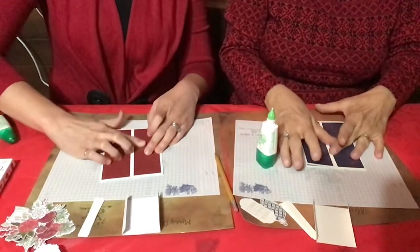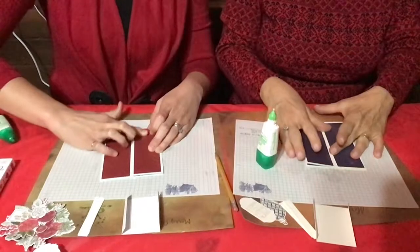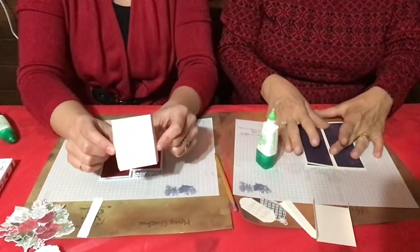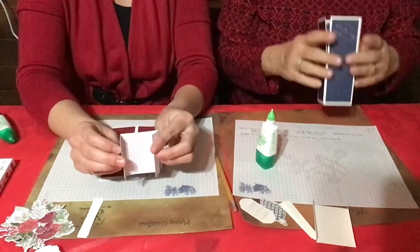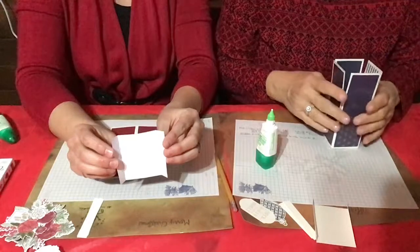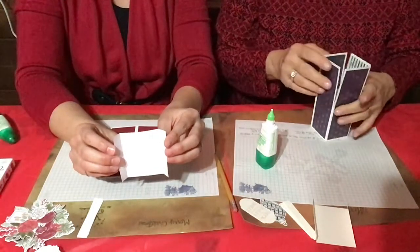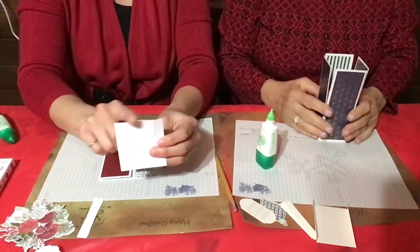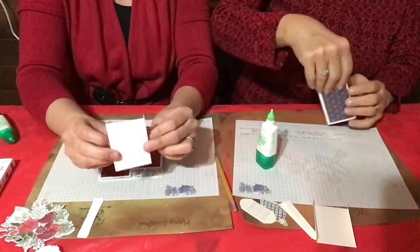And then we have the only trick, I feel like, to this card. And it's not too bad. It just requires a little bit of patience. So we're going to be putting this inside divider in. And you can see this piece is scored at a 1/2 inch from either end. And I think this is 3 inches by 2 3/4, if I'm not mistaken. I think that's correct. And then you just score on the long side, so on the 3 inch side at a 1/2 and 2 1/2, so that you get a 1/2 inch flap on either side.